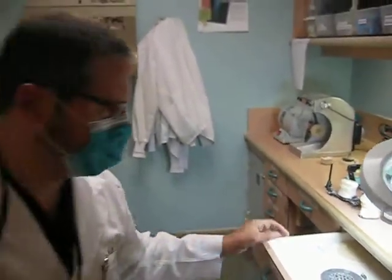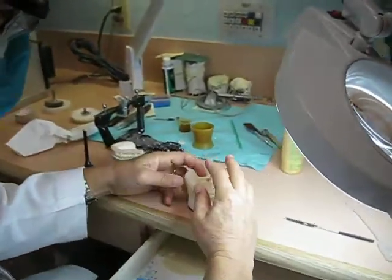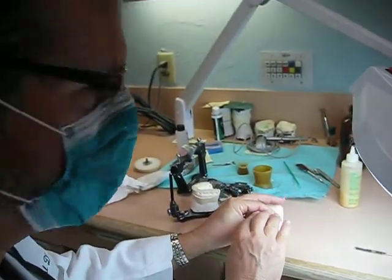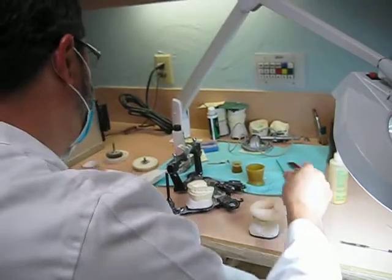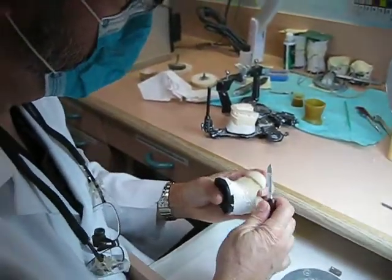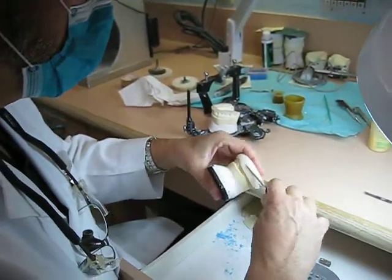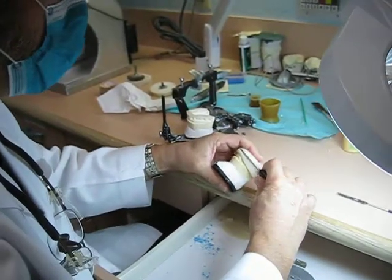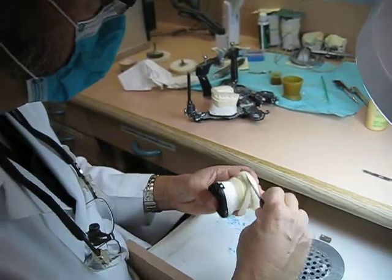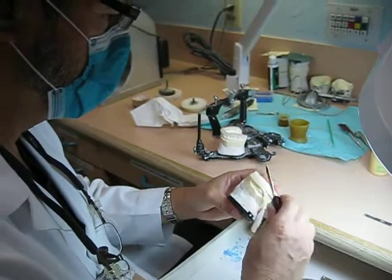Let me get a towel, wipe off the excess. So right now, I'm just going to continue to mold this a little bit. Now, this acrylic is really good. When you slow down the reaction in the cold water, you've got a little bit of working time. So what I want to do is take a scalpel blade, and I'm going to go along close to the tooth and gum line, close to the CEJ, which is the cemento-enamel junction on the model.